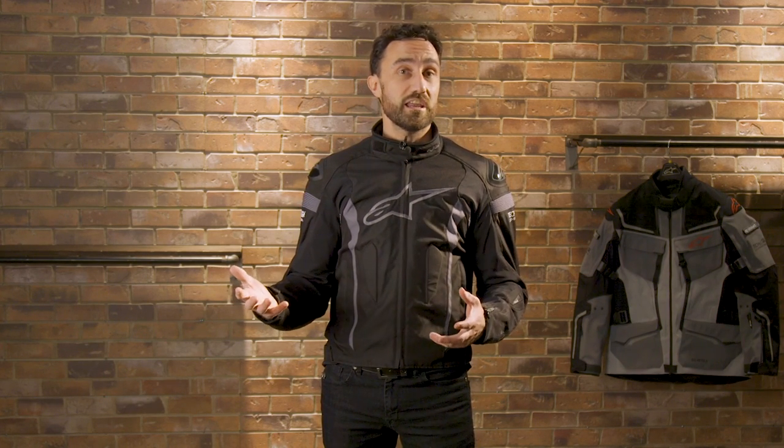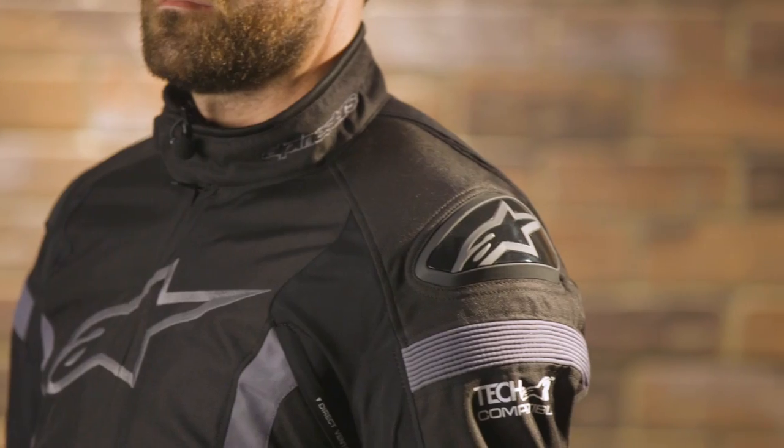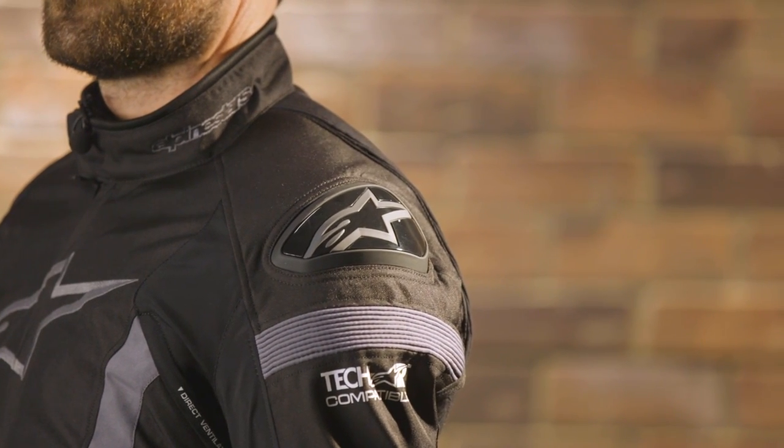Another feature I appreciate about this jacket is the Drystar membrane. This gives you an added layer of defense against the weather. Unlike the T-Missile leather jacket that Alpinestars currently offers, this is gonna be appropriate for up to 3 seasons with that waterproofing. Some other elements of the exterior include dynamic friction shoulder sliders.